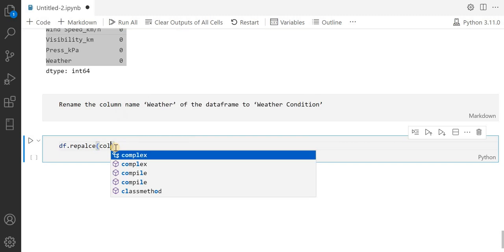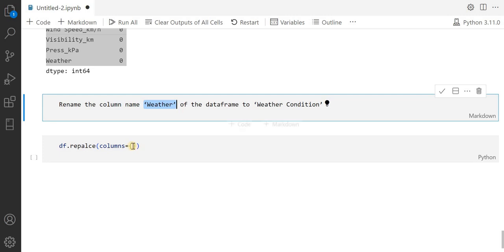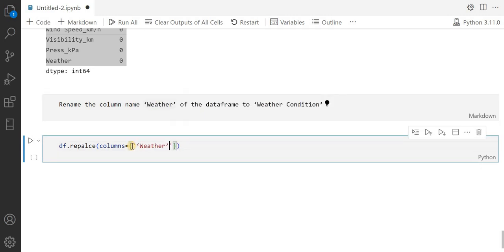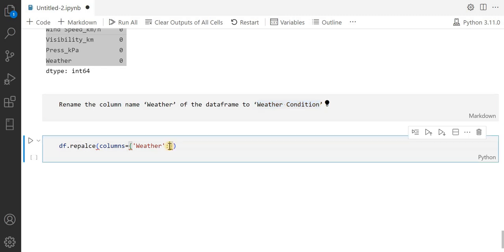Cool. And here I have to use columns like this only we do, right? Columns. And here we pass a dictionary. So which column I have to replace? Weather, right? So I will write here weather with which value? Weather condition value. Cool. So I will use here this.